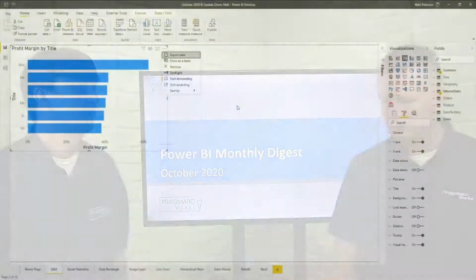Exactly. So many people are probably familiar with parameters that exist in the Power Query Editor. That capability now you can tap into with a slicer. Whatever value you have in a slicer, it can take that value. Let's say, for example, you want to have a start date and end date range. You can take the value that you have in a slicer and pass it back to the query so that it automatically runs a smaller query back to your data source. It's pretty slick. Yeah. So let's take a look at this one real quick.